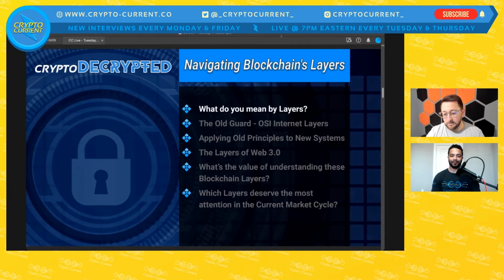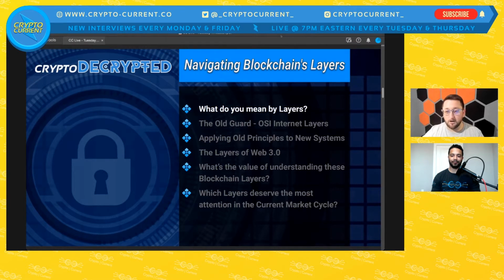So when we talk about layers in this space, it's important to understand that we're building on the infrastructure of the internet, right? So in the original internet, there are different layers that came along. You may have at some point learned about the origin of the internet and how it was founded by DARPA, which is like a US government agency. And eventually it was rolled out publicly and people started building on the internet as a public resource and utility.